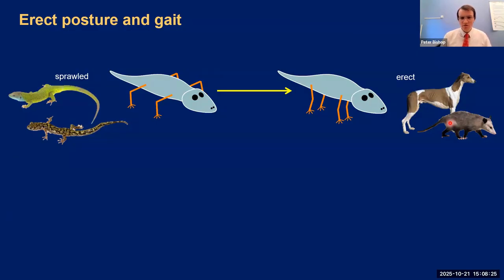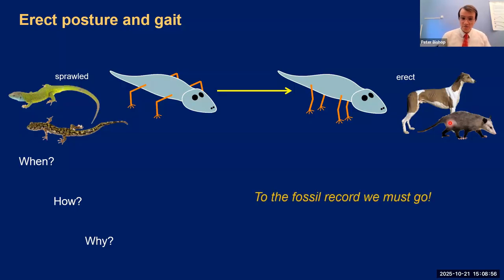And so we're forced to ask questions like, how did this come about and when did this come about? What were the patterns and the processes by which all these major transformations in anatomy and function, how do they all come together to create this new, radically different body plan that characterizes mammals? And perhaps more broadly, what were the major and overall driving factors or selective factors that led to these massive shifts occurring in the first place? Now, these kinds of questions pertain to patterns and processes that occurred long ago over deep time, and so we need to go to the fossil record in search of answers.